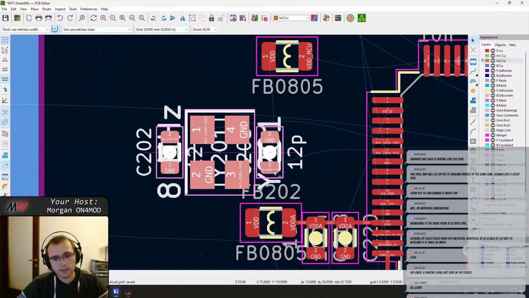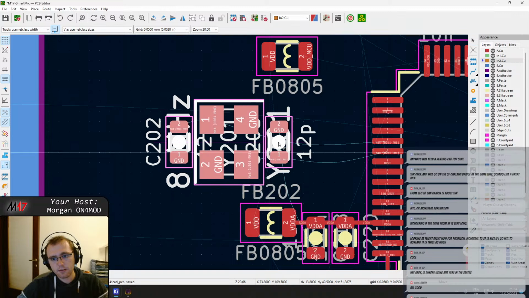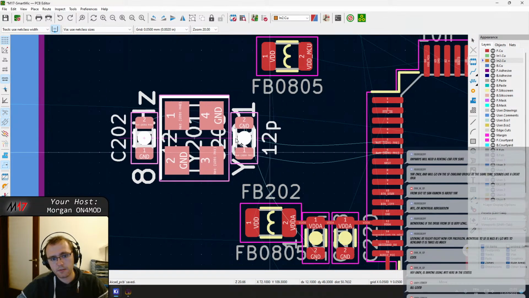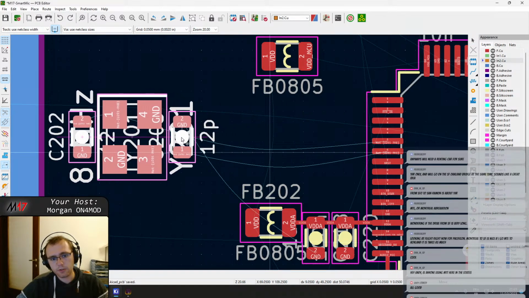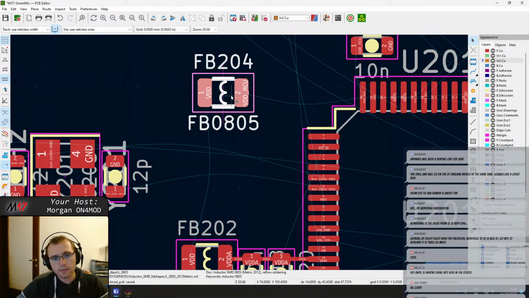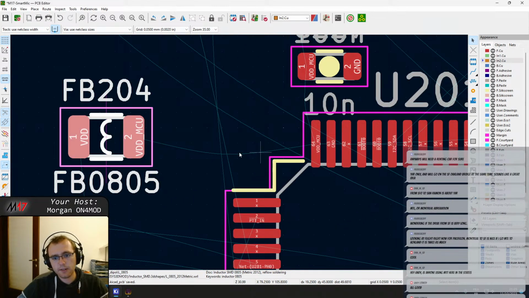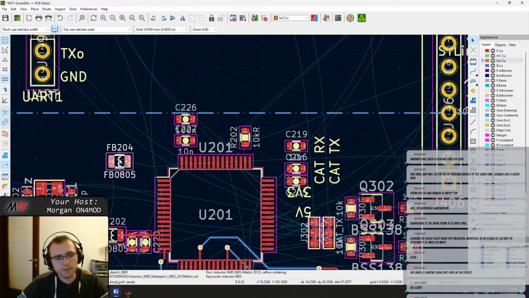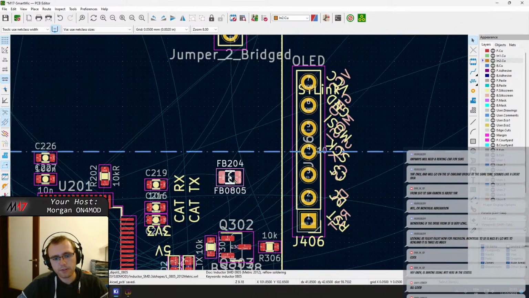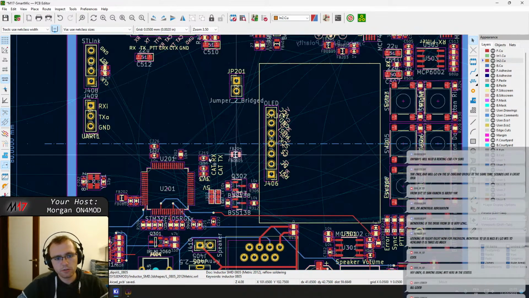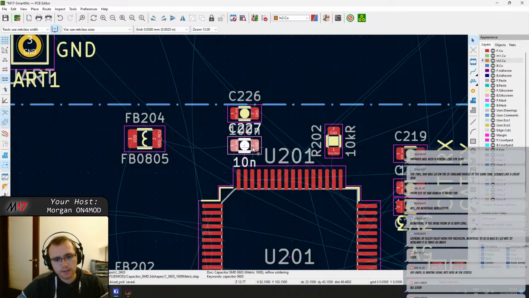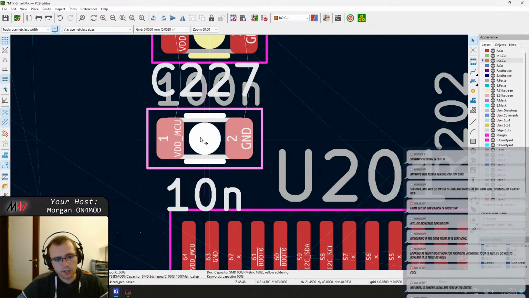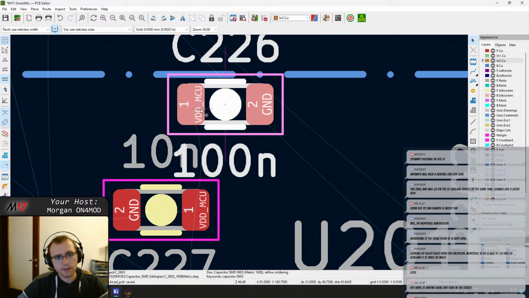Okay, so this, move out a bit. So this is the, oh yeah, this is the ferrite bead for the power supply, which is gonna come from I don't know where yet. And this is for here, so let's put it this way.